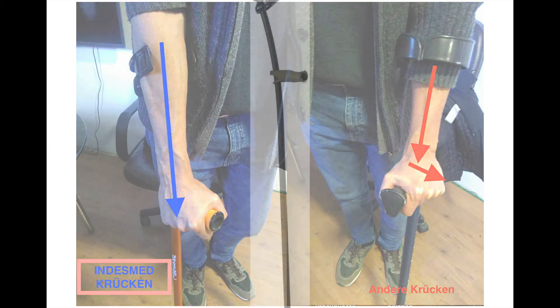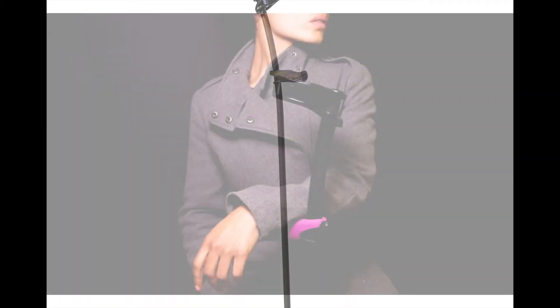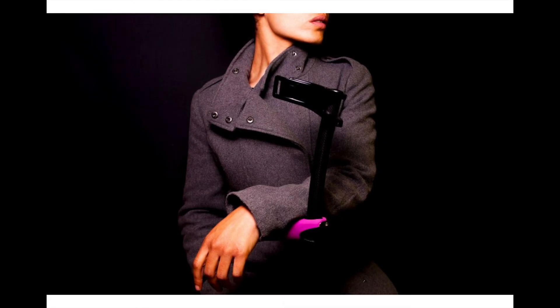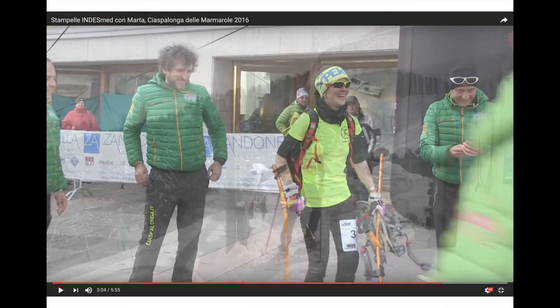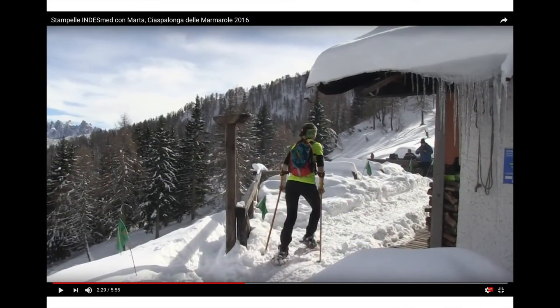The crutch's end is made of high friction rubber that grips the ground, reducing slipping and improving safety for the user. The design is stylish, attractive and sporty looking. Research shows that this makes a difference to the user's confidence and self-esteem while using the crutches, and ultimately to the user's recovery.